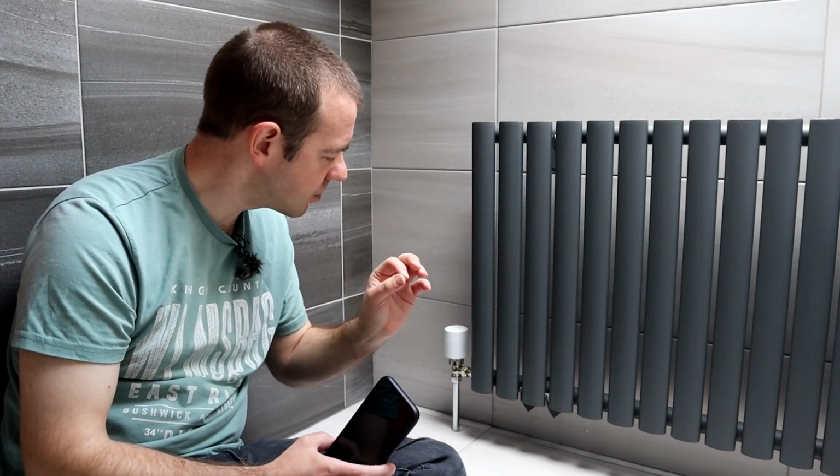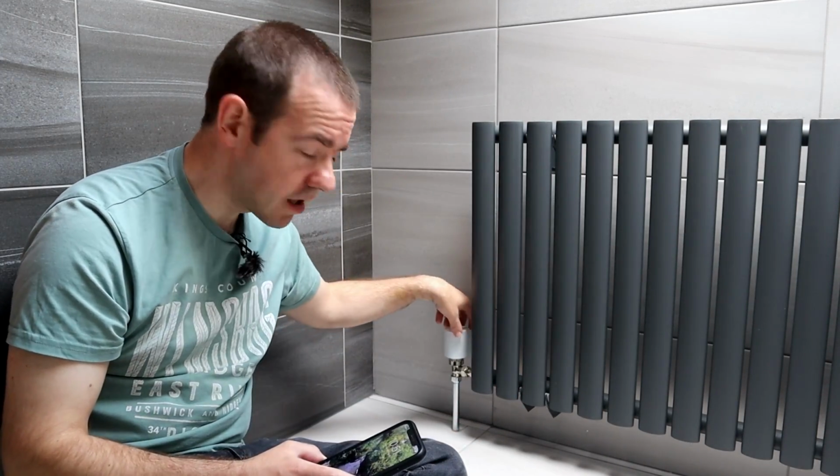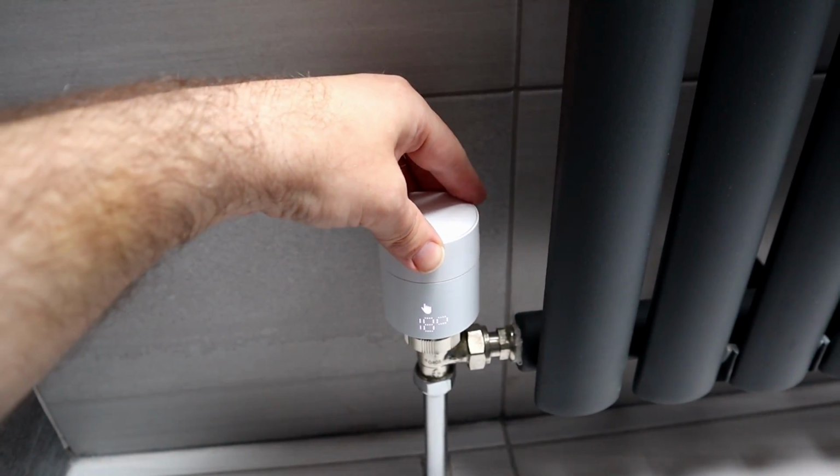After, I will say, it takes a couple of months of fettling to get them just how you want them. I haven't touched them now for about 18 months. It's been sweet as a nut, brilliant, and it gives you a lot of flexibility. For example, my wife works nights sometimes, which means she's in bed during the day. So all you do is set it on there, or you can turn it on here as well. I can adjust the temperature manually or on your phone. You don't need to do it on a device.